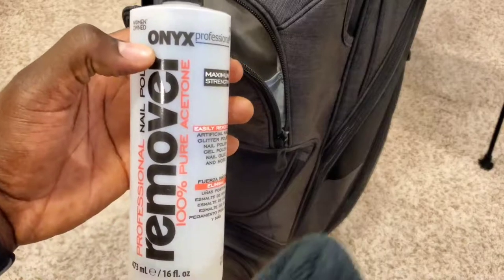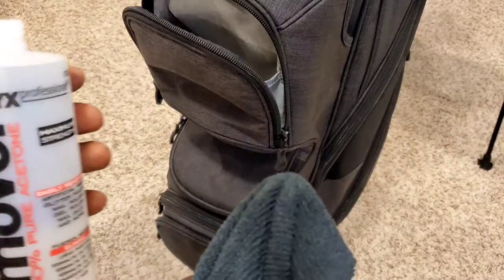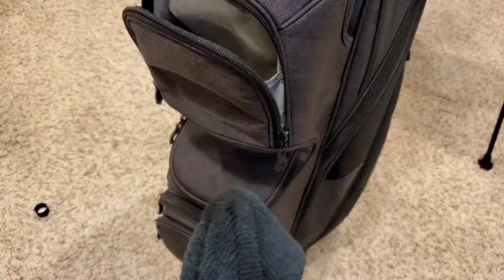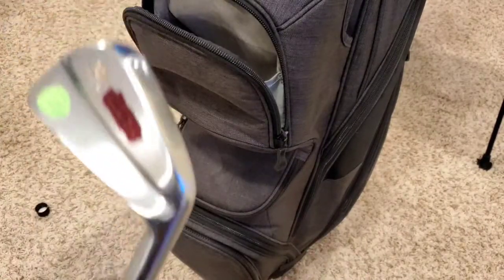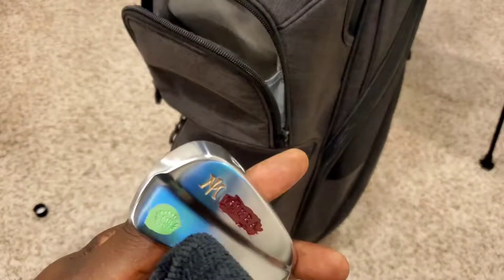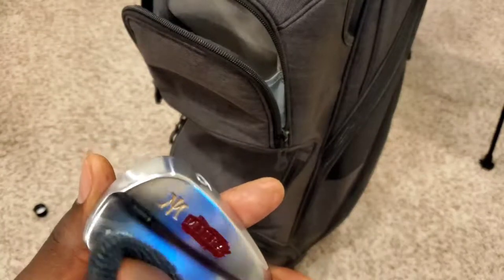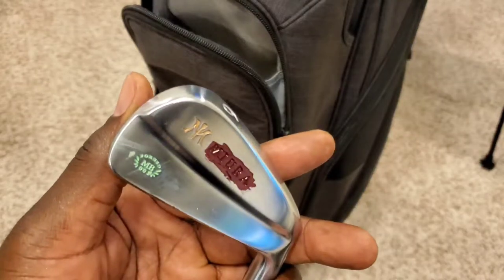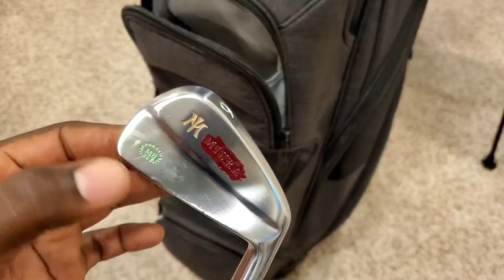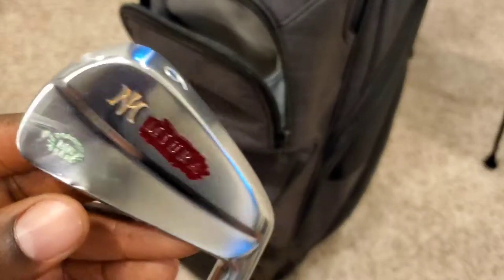Get your acetone, the soft side of the cloth, one little dip, one little dab. Quickly and very, very efficiently over the part that you want to remove first. So, very quickly. See, what that does is removes the top portion of the paint without going inside of the actual fill.